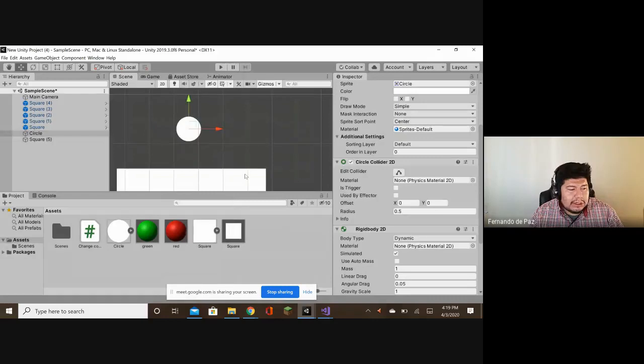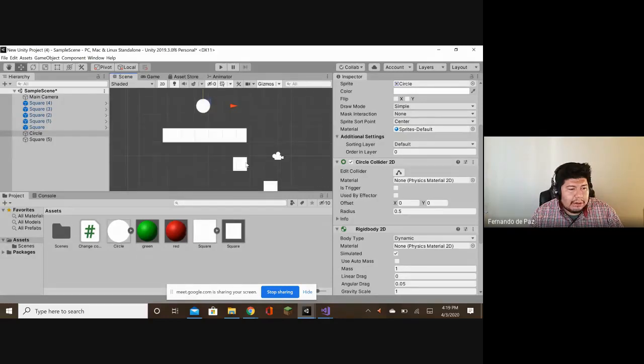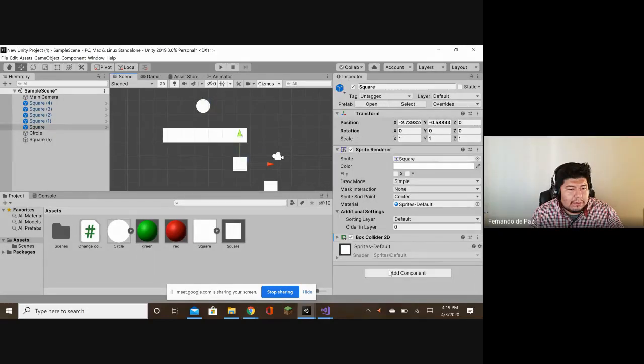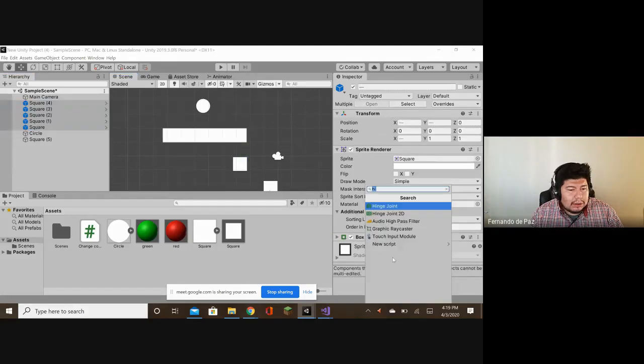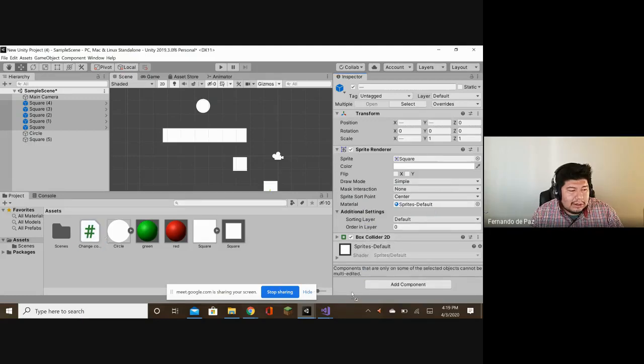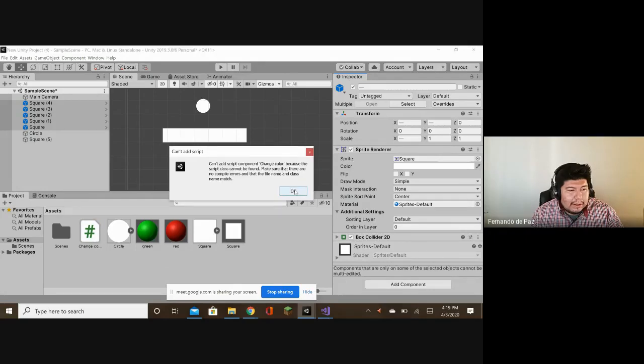Yeah, your boxes are not changing color either. You click on your boxes. Make sure they have this. Yeah, some of them already have the, or one of them already has the change color. It's there. Just click and drag it. Oh, there's something wrong with your script.